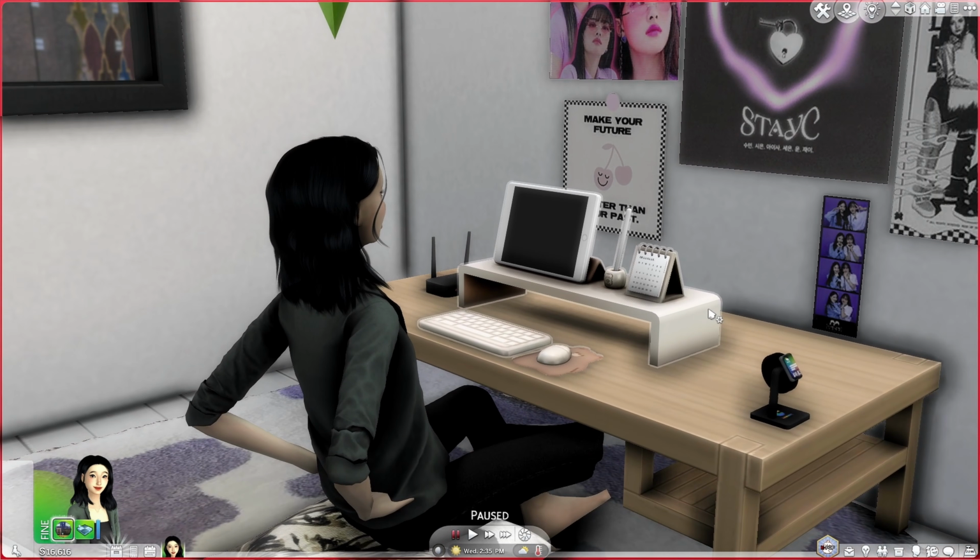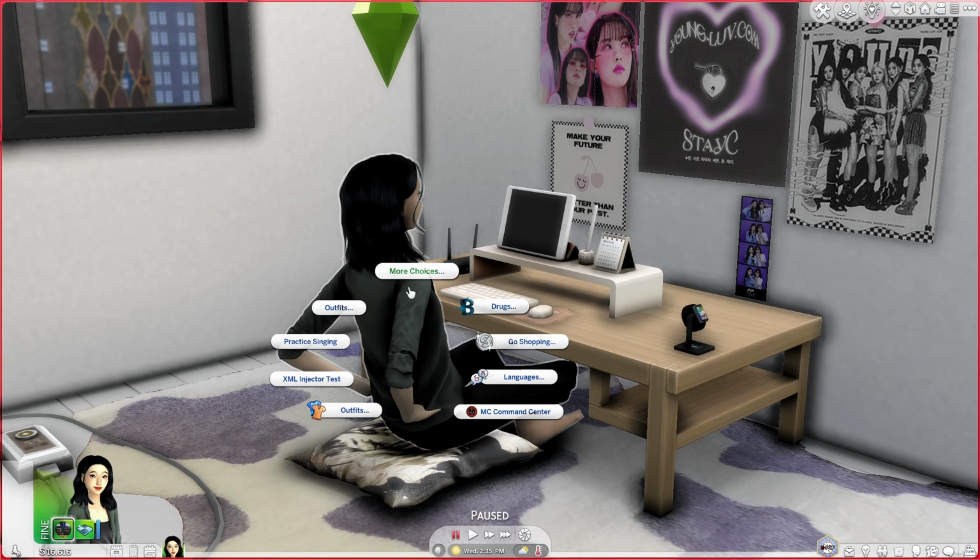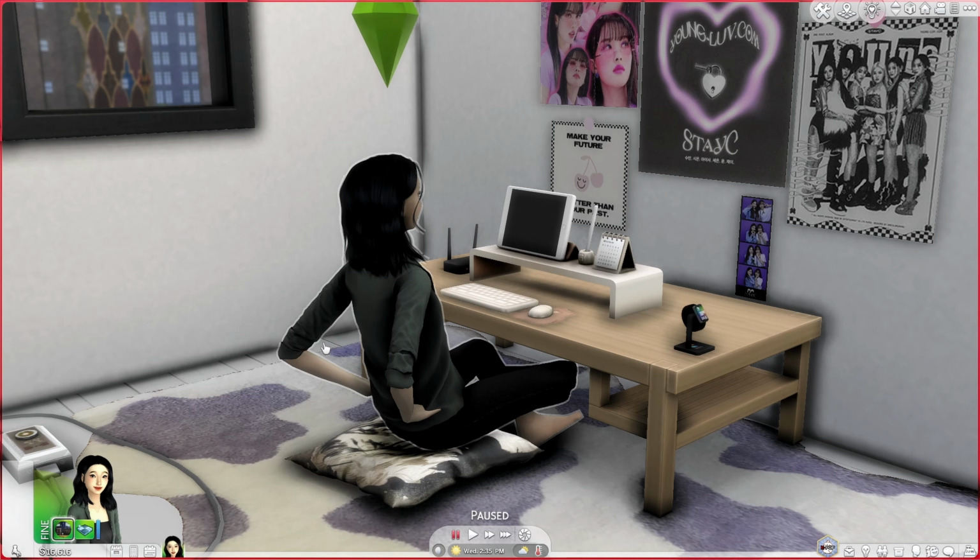Please note that with the Kpop Star Mod, a couple of packs are required. I believe City Living and Get to Work, maybe Get Famous. So have those packs if you want to have all of the features included. So now that Sang-hee is ready to go, we are going to click on her, and she should have a K-pop idol menu. It'll say manage your sim. So if you click on her, you can audition for a company, or you can go ahead and set merch right away. She doesn't have any fans yet, so she doesn't need merch.